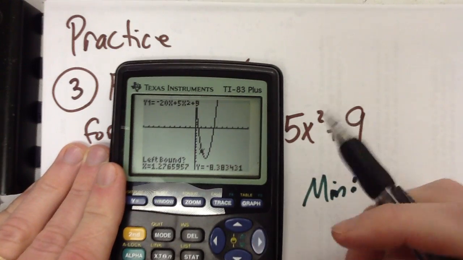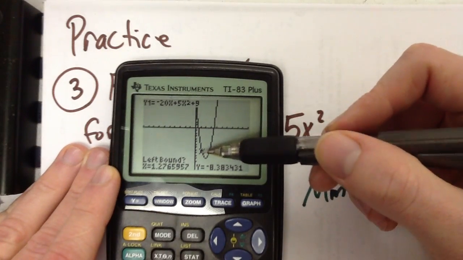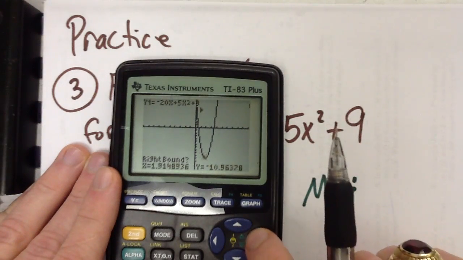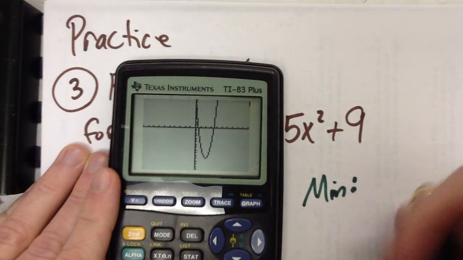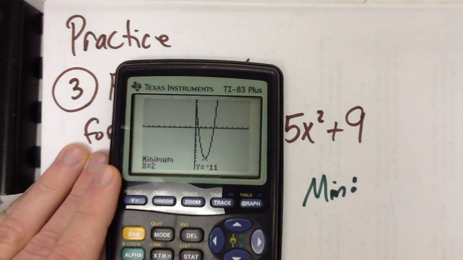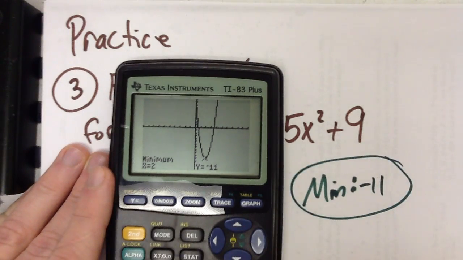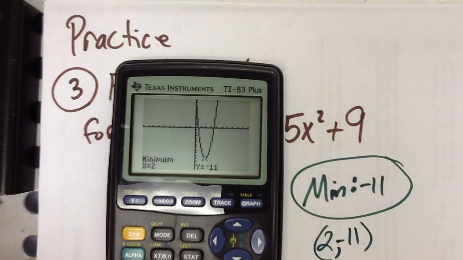There it is. All right, so if this is a big steep valley here, that's the bottom. That's somewhere on the left. Move somewhere to the right. Enter one more time, and then you'll have it. So negative 11 is the minimum. Okay. The point is to negative 11. So you can give me the x and y coordinate both, but really all I need is the y value.